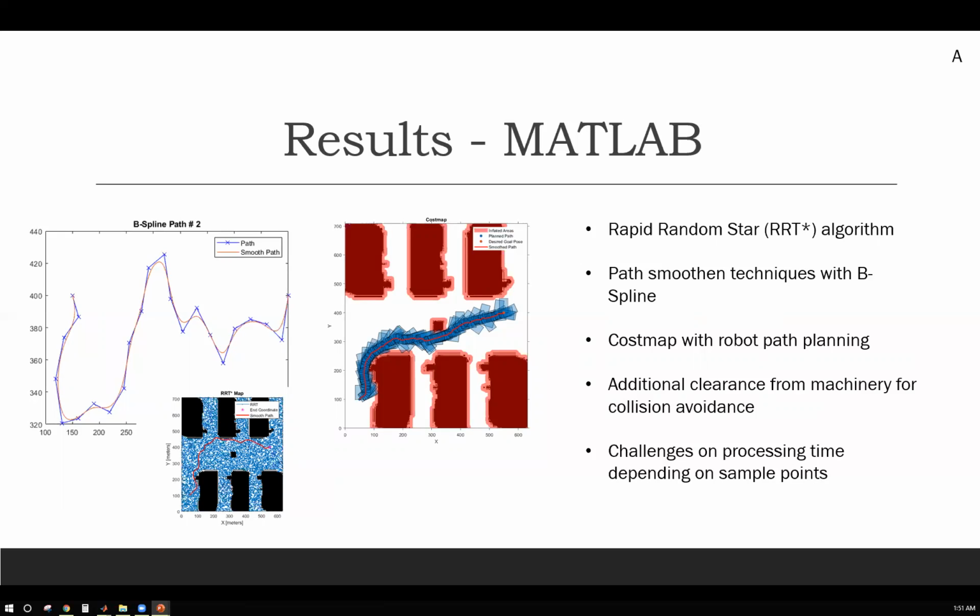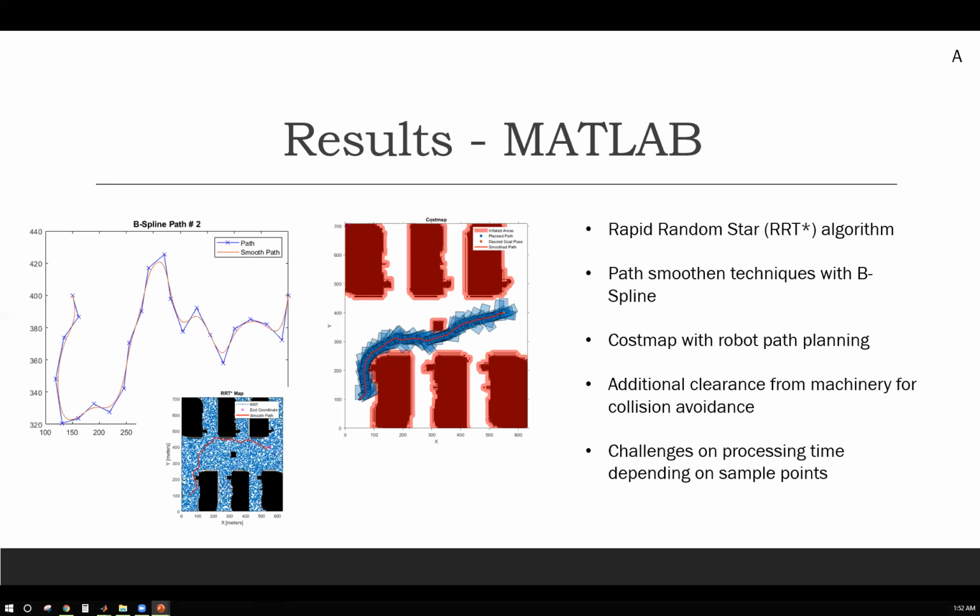We also did some path smoothing using the B-spline function, as you see on the left, to give a smoother behavior to the mobile manipulator moving from point A to point B. In this algorithm, we also use a cost map, which adds some clearance to every obstacle or every object that's in the environment.